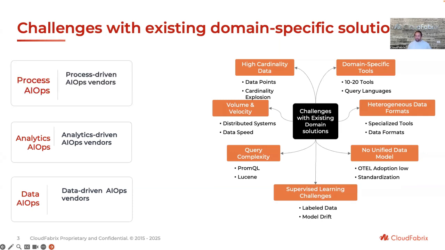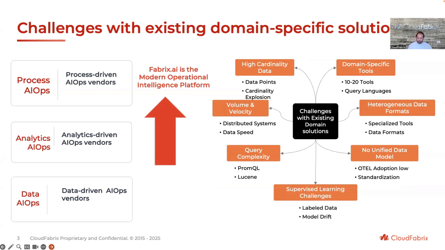If you look at the landscape, there are vendors who are very, very close to the data, including us, and they have tried to provide data-centric AI solutions. Then there are analytics vendors, including us as well. We have taken the approach of providing an analytics-centric approach on top of the data-centric approach. And then there are the process-centric vendors who are more around the ticketing systems, the notifications, and so on and so forth. What we call a modern operational intelligence platform caters across all these domains, and it's our attempt to overcome the challenges we have seen with the previous approaches.